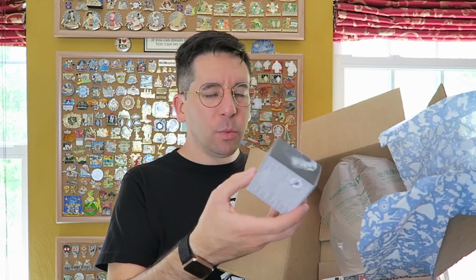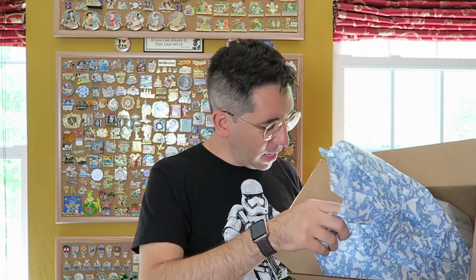I think it's awesome that Disney Store did a mystery pin box, because they rarely do. It's usually just one-offs, like limited editions. You typically find the mystery pin boxes at Disneyland or Walt Disney World in the parks. So it's really cool that the retail locations did a mystery. So yes, I got three different boxes here. There are my three boxes.